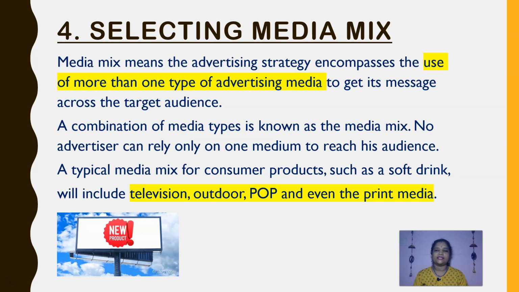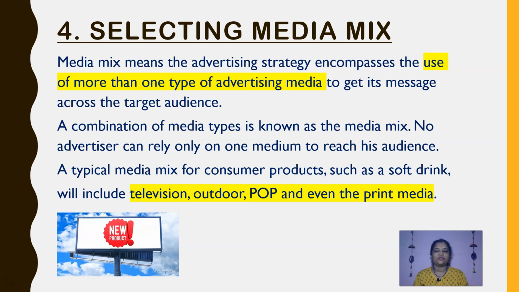Then a combination of media types is known as the media mix, and no advertiser can rely only on one medium to reach his audience. Today there are so many advertisements available to us, and I have read somewhere that all the political parties today are trying to make the voters aware of using the digital medium. They are being trained on how to use WebEx and Zoom. It is no new thing, they had aimed for a certain number of voter awareness programs, but the number has exceeded by double. So you cannot rely on one particular medium. Today Zoom and WebEx have picked up so well, and voters are being made aware how to use those things so that the meetings can be conducted without any kind of difficulty and constraints, right?